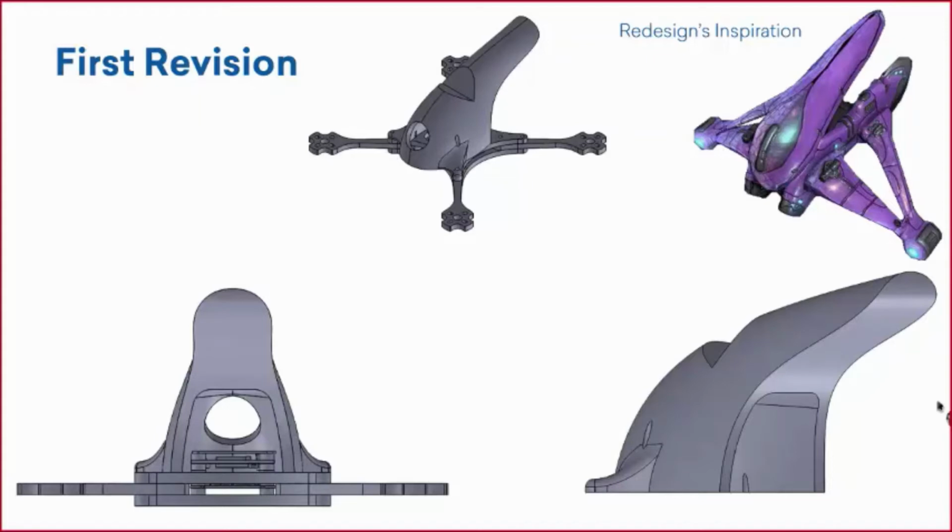And the first thing that I thought of when thinking of an alien was of this video game I used to play when I was younger. I'm sure some of you have probably played it. It's called Halo, and one of the vehicles in that game was called the Banshee. So that was my ideology, or inspiration rather, for this first design.